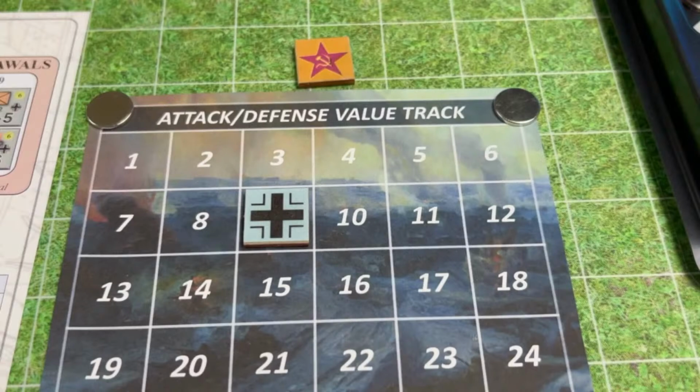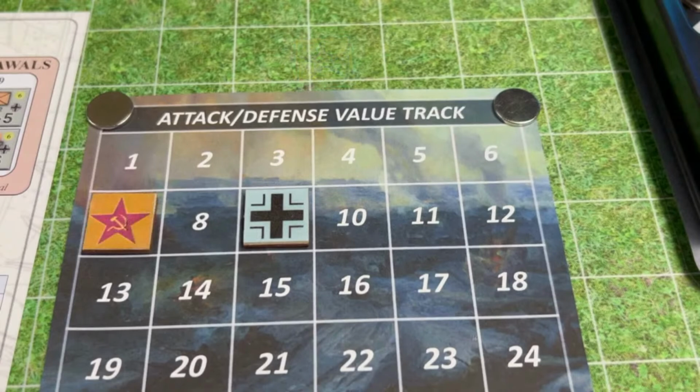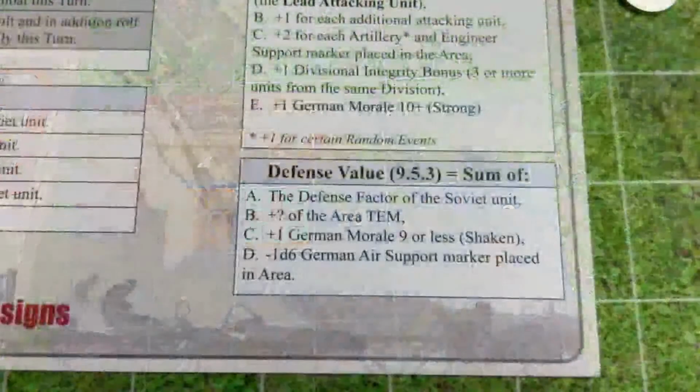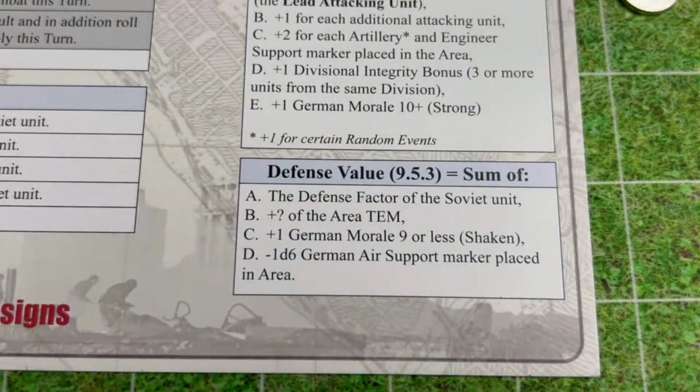And the Soviet strength, we saw that it was a 7 and a plus 1 because of the terrain effects modifier for the Soviets. And that's the defense value. And let's take a look at what other things impact the defense value. We saw the defense factor of the Soviet unit, the terrain effects modifier. If German morale drops to 9 or less, that's what we showed you a little while ago. And we subtract 1d6 if there's an air support marker placed there.